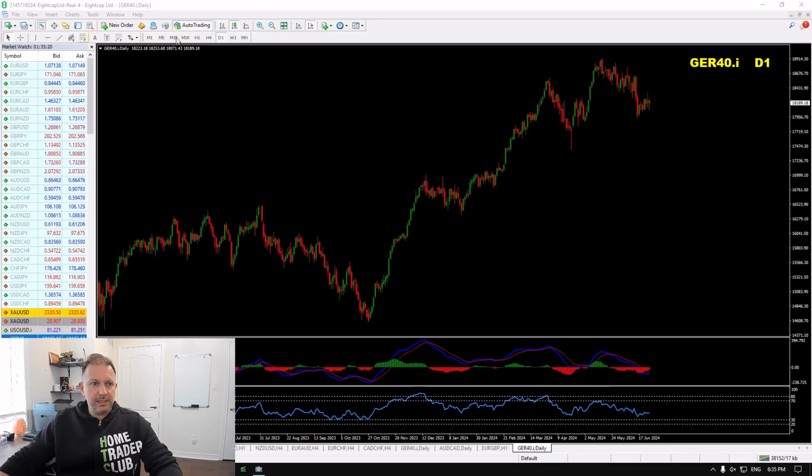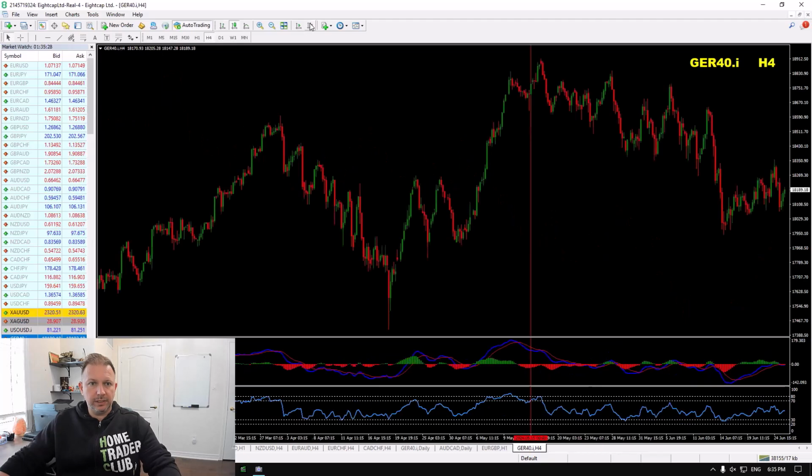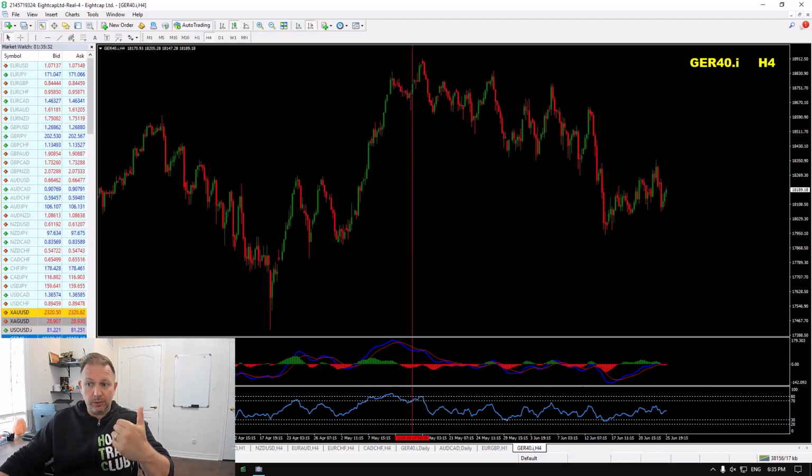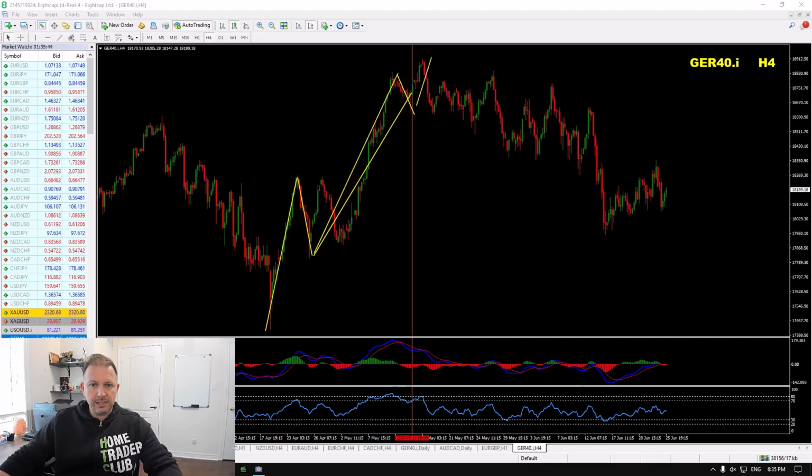So that's the place where, let's put a vertical line, so you can see how it all develops on the next time frames. When we go to the next time frame, the 4-hour chart, we will see the same conditions. This is why it's my favorite way to use the RSI. Okay, so you can see here we did have clean trending conditions, right? Higher highs, higher lows. Oh, come on, my pen is moving without me.